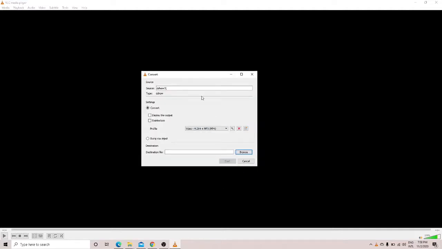So once you click on convert, you can see this window and select your desired video format, H.264 plus MP3 MP4. I'm gonna select this one, the first one, and then choose your destination file location where you want your file to be saved.